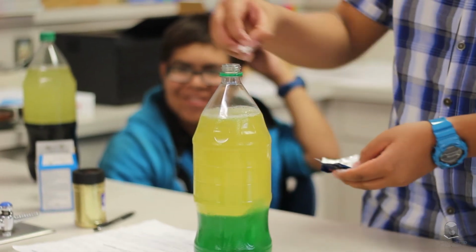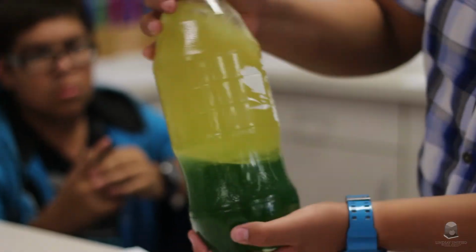I think that it makes a difference because whenever you choose it, you're more excited about doing it. And if it's something that you don't really want to do, you don't have the energy and you don't put as much effort into it. We don't get pressured into doing whatever the teachers want us to do. If we do the same thing, we'll probably have the same results and it won't be as effective.